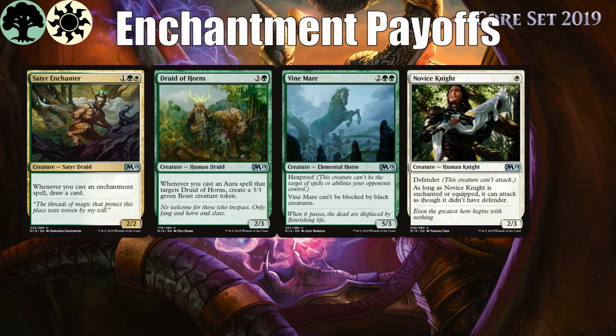And Vinemare and Druid of Horns and Satyr Enchanter all do a good job of counteracting the problems that auras have. So if you have them, they make sure that you can hold on to card advantage despite playing auras. Vinemare because they can't kill it. Druid of Horns because it gives you a beast token, and Satyr Enchanter because it draws you a card. And the Novice Knight, to a lesser extent, it makes it so it can attack.